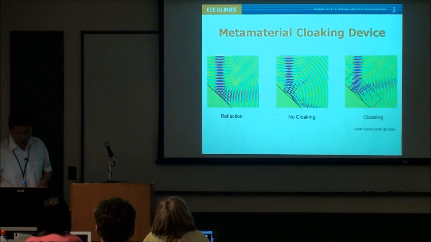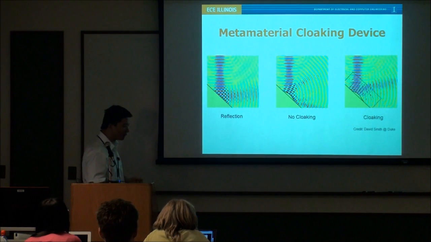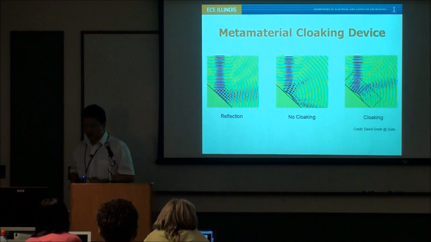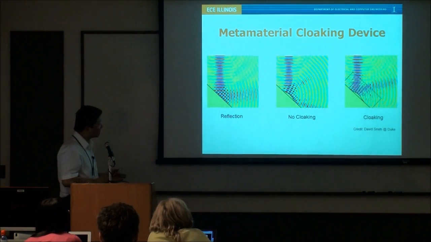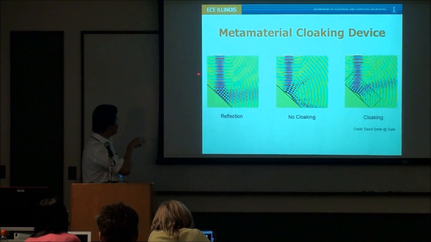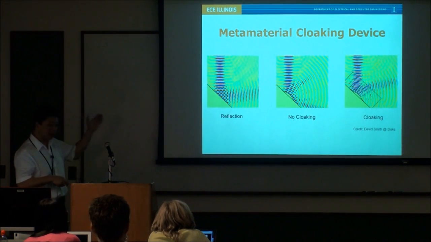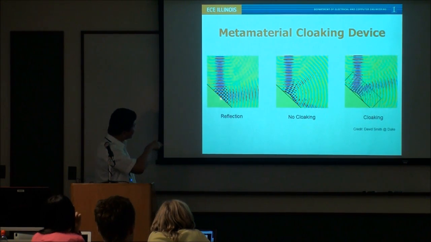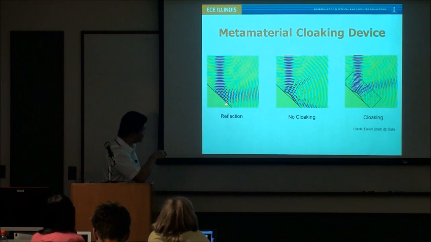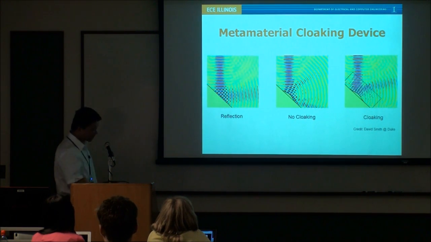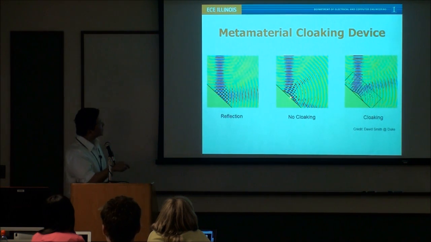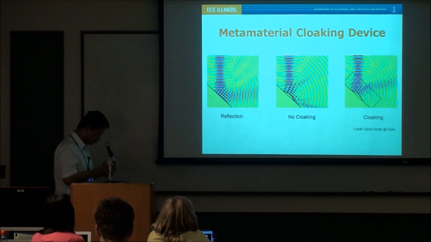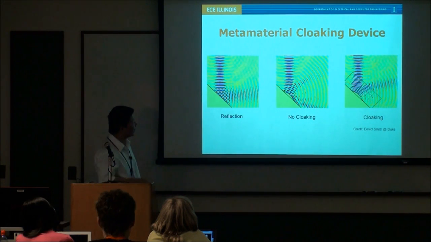That means this object has been cloaked effectively. Okay. But people are trying to make that work at optical frequencies. So now people have already demonstrated they can do that in optical frequencies. This is a recent demonstration that you can make a cloaking device by using actual metamaterials. If you have just a very simple mirror, you would expect that a plane wave propagating at these angles will also be reflected as a plane wave from this mirror surface. But if you have a bump on that mirror, you will see a divergence or distortion of the wave, like that, right?